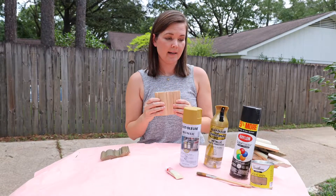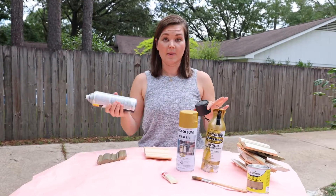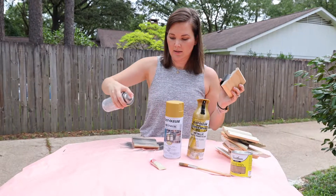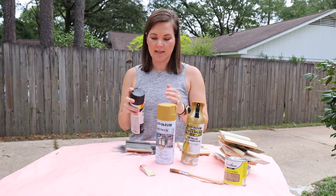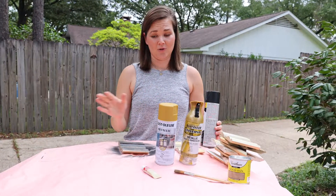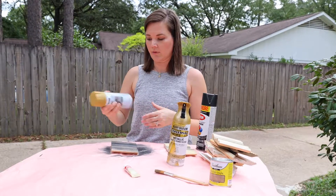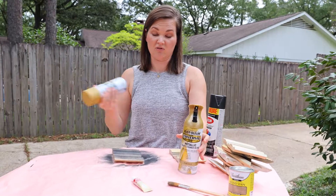The very first step is to give it a light cover of the matte black. You're not going to do a heavy coat — normally you want paint to be super coated so you can't see through, but I actually like seeing the wood through just a little bit. Let it dry — it doesn't take long at all, probably 60 seconds, because it's bare wood soaking in the color. Then here I have my metallic gold from Rust-Oleum — both paints are Rust-Oleum but I just really like this gold better.